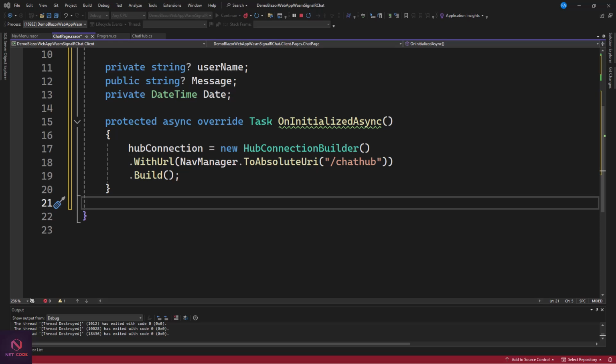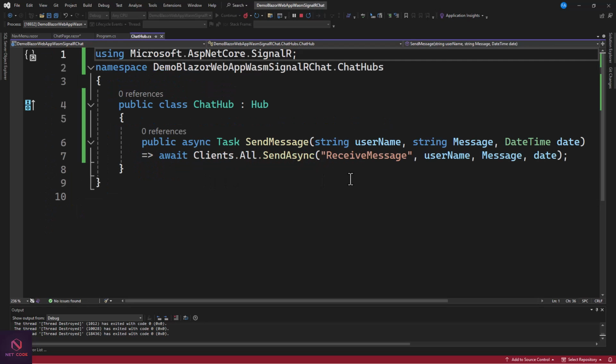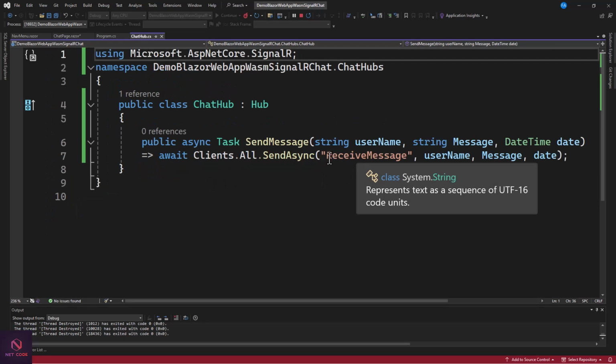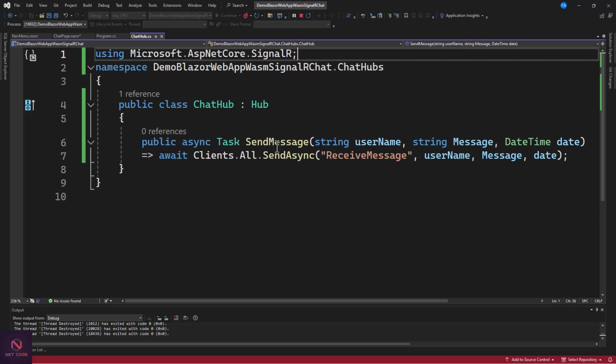We then need to create a listener to listen to all messages that come to the method specified in the hub. Okay, so this is a message of the method. That's the method that we specified in here as what? This is going to be the receive message. So we need to create a method to listen to all messages which are going to be sent and received. So let's create this listener.